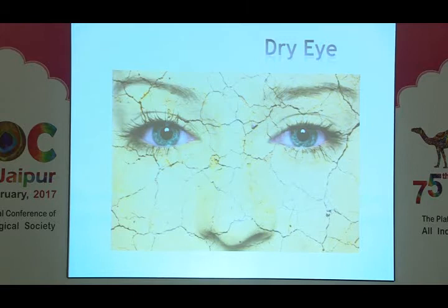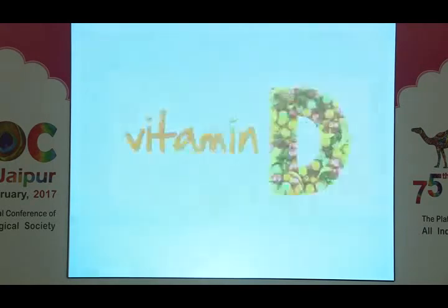And patients having SPKs, if you give them a lot of lubrication, put them on gel, they'll be happy within 2 to 3 days. They'll come back to their visual acuity. Second thing is there are certain patients who would complain of pain post-LASIK. And we feel that it's a simple procedure. Why is this patient complaining of pain?